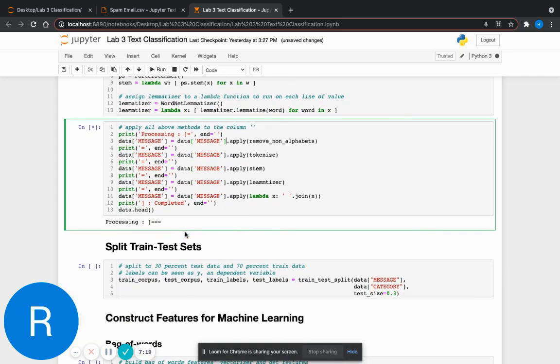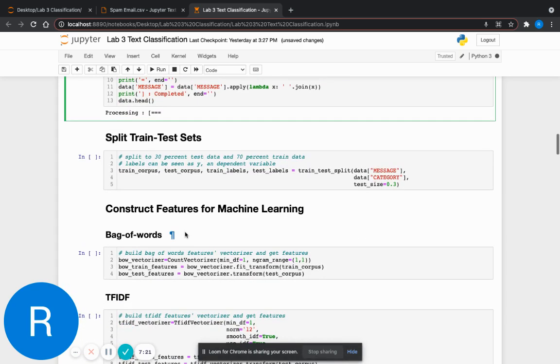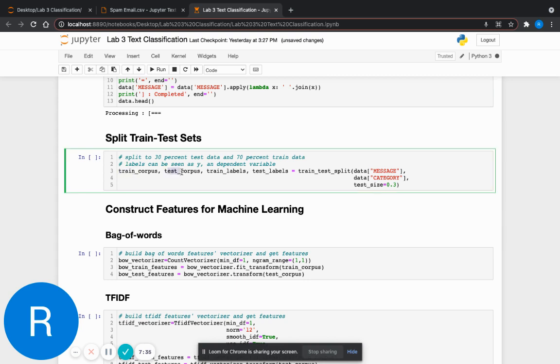While it's running, let's go through the next step. We split the train and test dataset. This is similar to what we did for data mining. We have train X, test X, Y train, and Y test. We name them differently simply because this is a huge text.